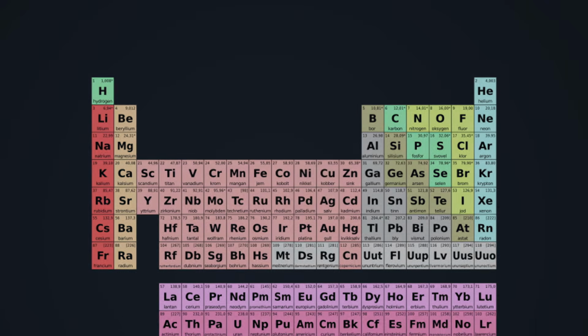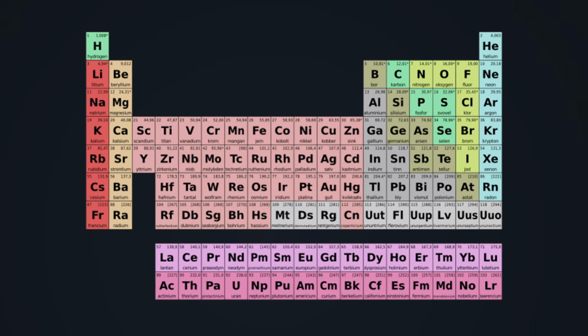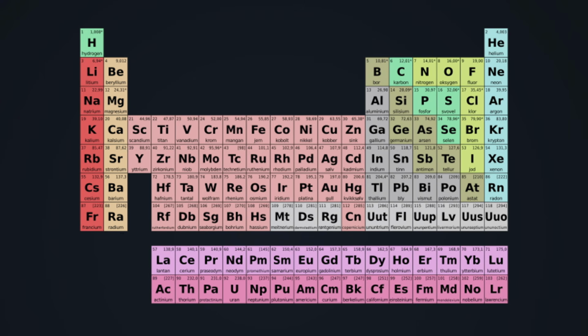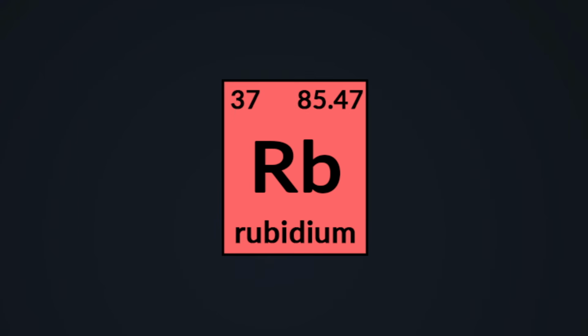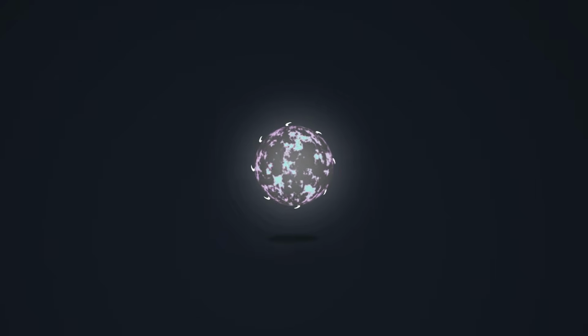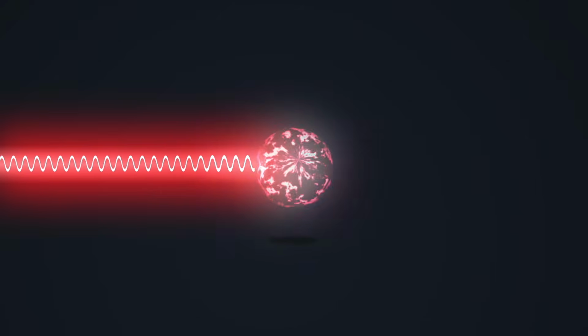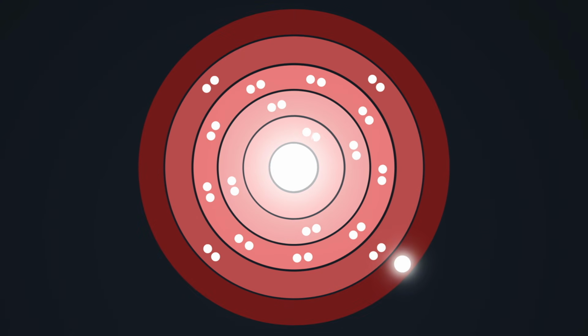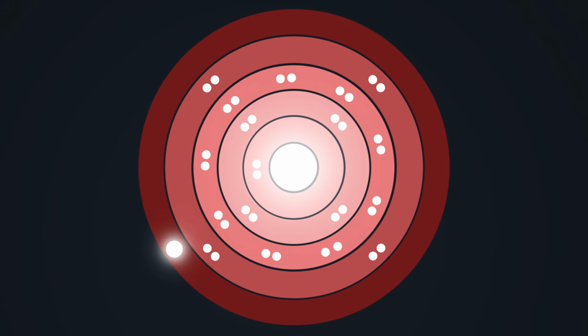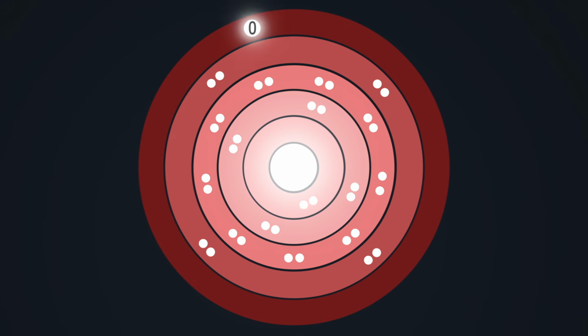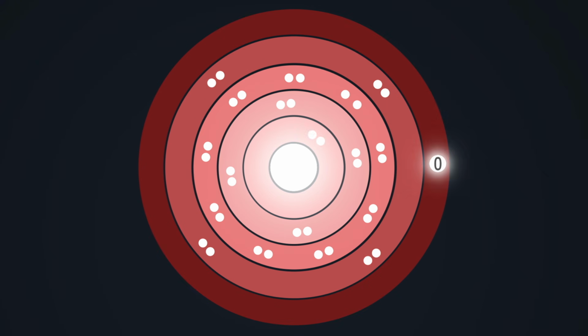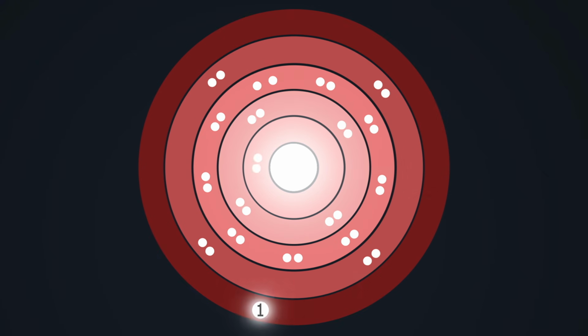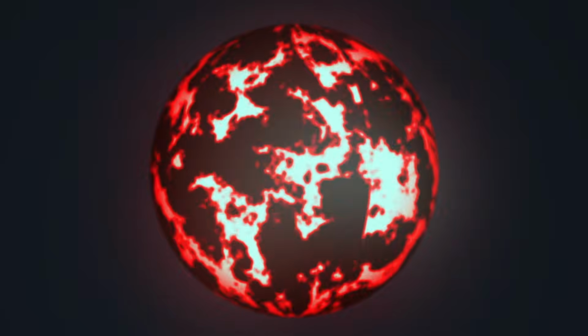The next step is to find the perfect ingredient, or in other words, the perfect atom. For this computer, rubidium is the top choice. This element is perfectly tuned to commercially available lasers. This means that we don't even need expensive and custom-built lasers to manipulate it. Rubidium also has a single outer electron. This unpaired electron is where quantum information can be stored and encoded, making it the ideal candidate for this quantum computer.